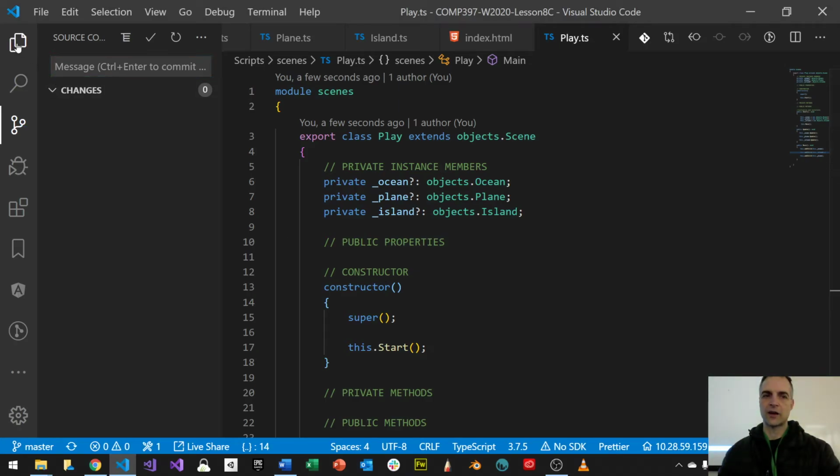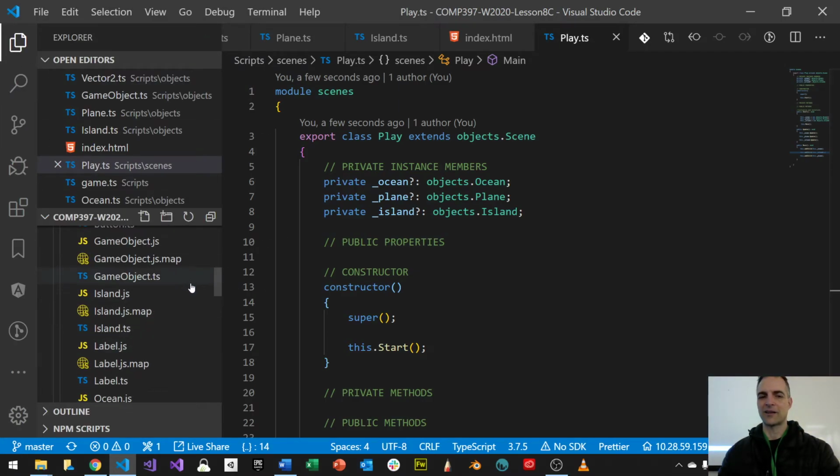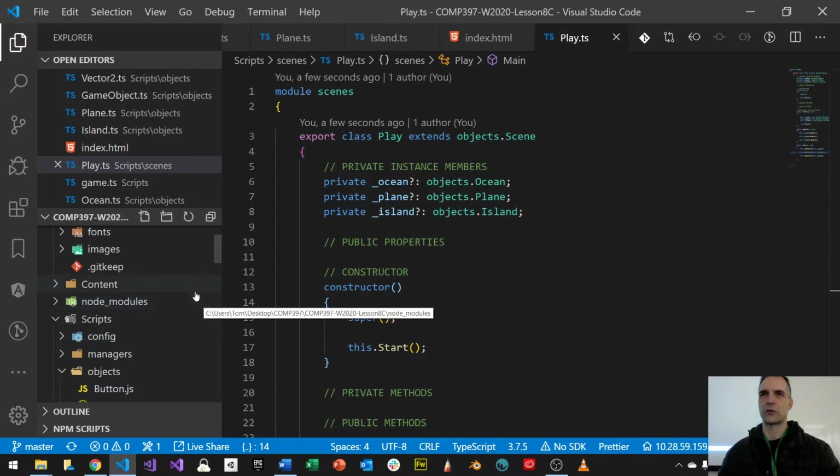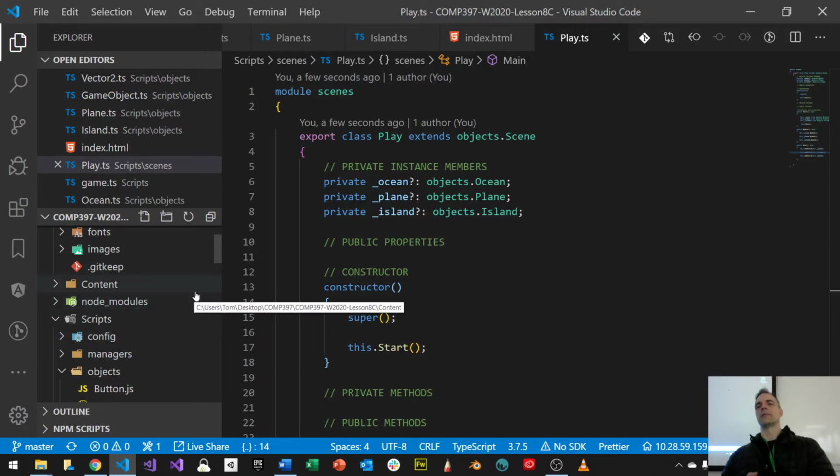All right, we've got our island done, and guess what? Our cloud is very similar to our island, except a couple things. Here's my plan for the cloud. One, the cloud has to be semi-transparent, 50%, let's say, transparent. Second, the cloud is going to have variable speed. Some clouds are going to be faster, some slower. Some clouds are going to drift to the right, some to the left, right? Some clouds are going to start higher, some a little lower. So they're not all together, all at the same time.